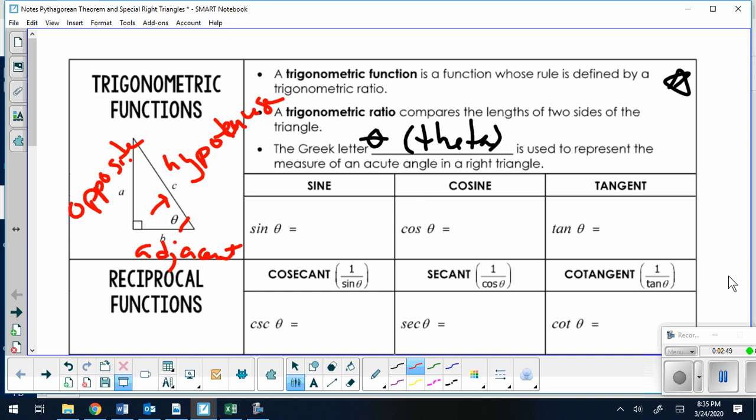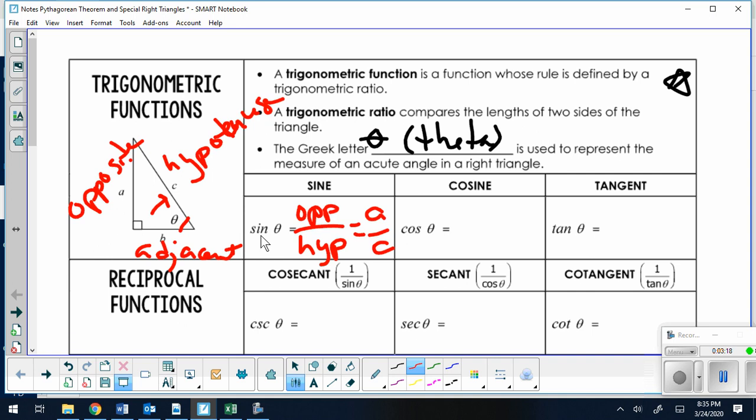All right, so our sine is going to be defined as opposite over hypotenuse. I'm going to abbreviate because I didn't leave myself very much room here. So sine is opposite over hypotenuse. So in the case of this diagram, if we're looking at theta, it's A over C. Now, I don't memorize the A over C. I memorize the opposite over hypotenuse.